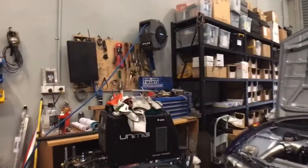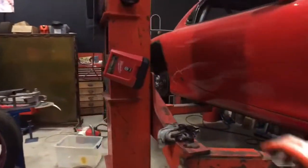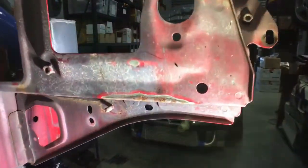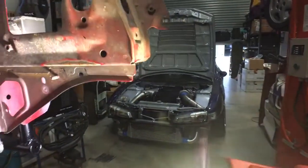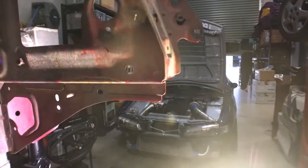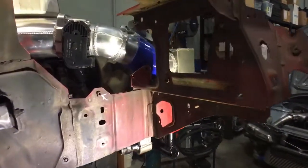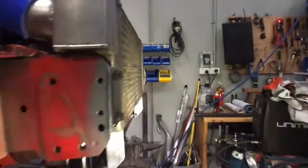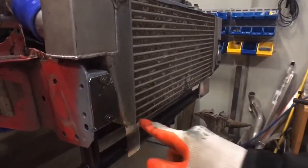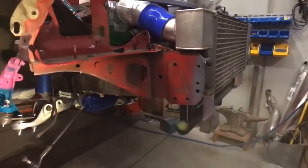Let me get the torch. There you go. You can see it's been rubbing here, bare metal and rusty. So that's where the tyre's been rubbing, so I've got to chop that out and weld that up. Get the knuckles on, and then I'll see how much room I've got to work with for reservoirs and stuff. I may have to end up mounting them on the nudge bar once I build the nudge bar at the front. So anyway, stay tuned. Put some things on, see what happens.